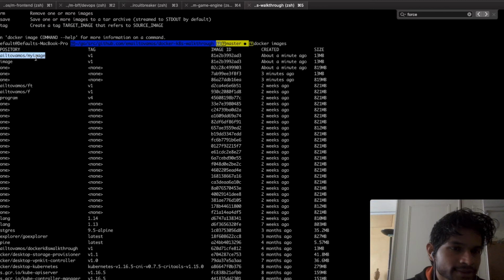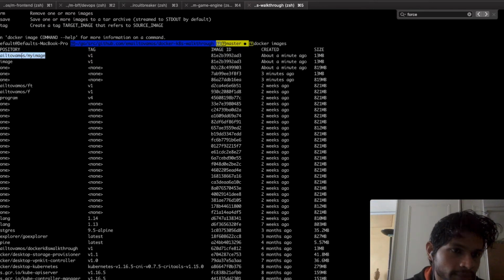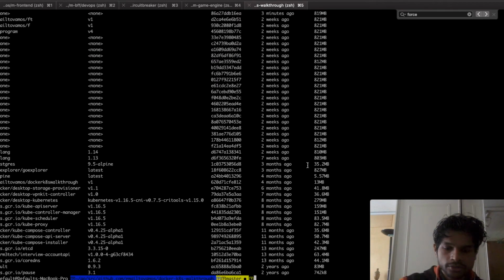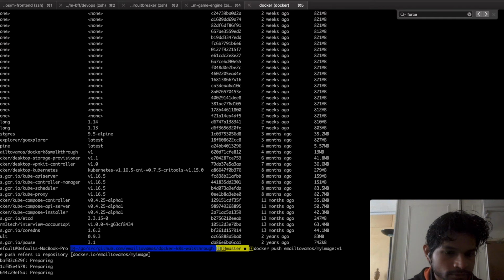Now if I do docker images, I will see the modified tag of that image. Now what I can do is docker push that image, and let's see if it pushes it or not.